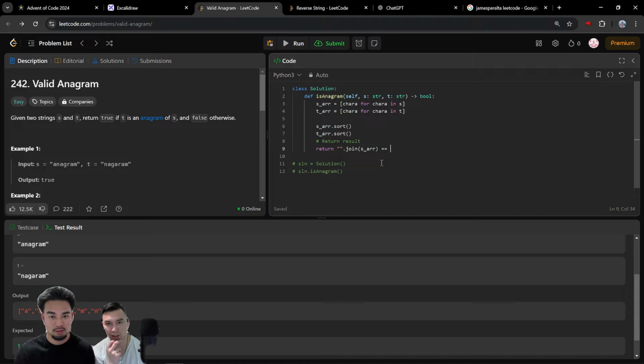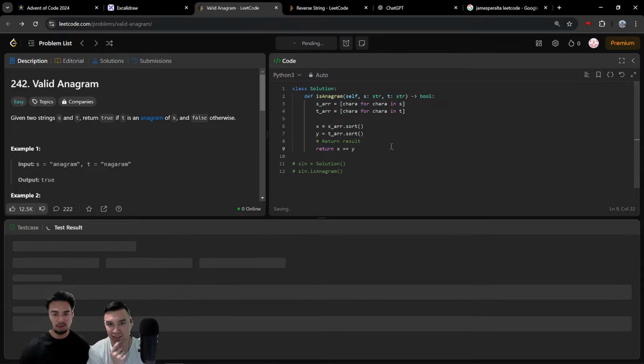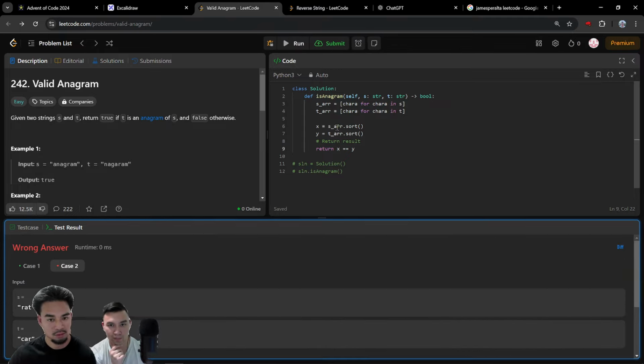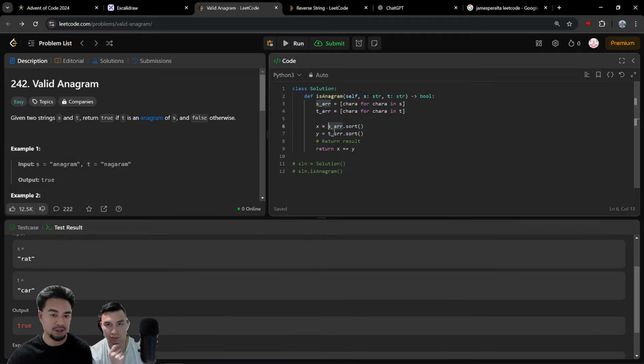But why can't you just compare the arrays right away? This is probably more succinct, like smaller. Like, why can't you do x equals this, then y equals this, and then x equals y? Don't return it because it changes it in place. Why is it wrong? No, because sort doesn't return anything.